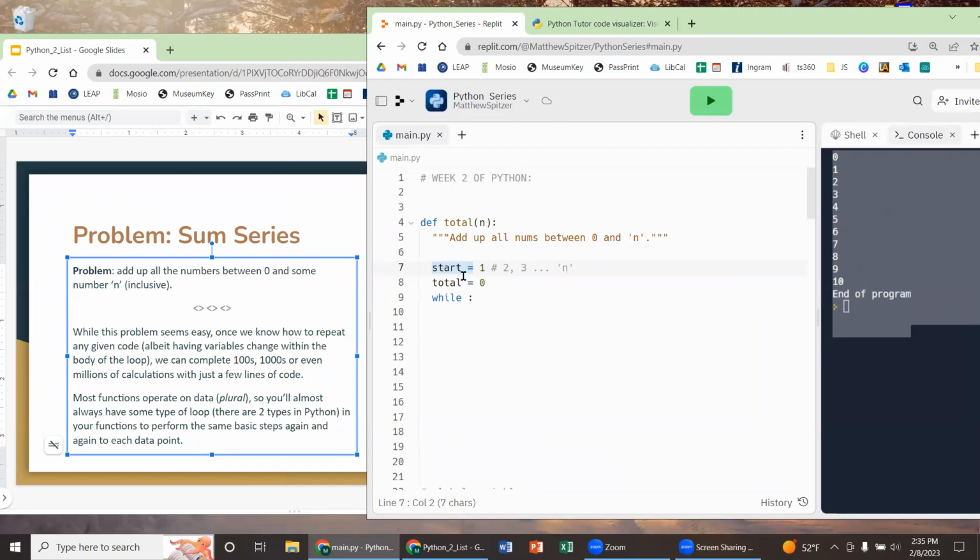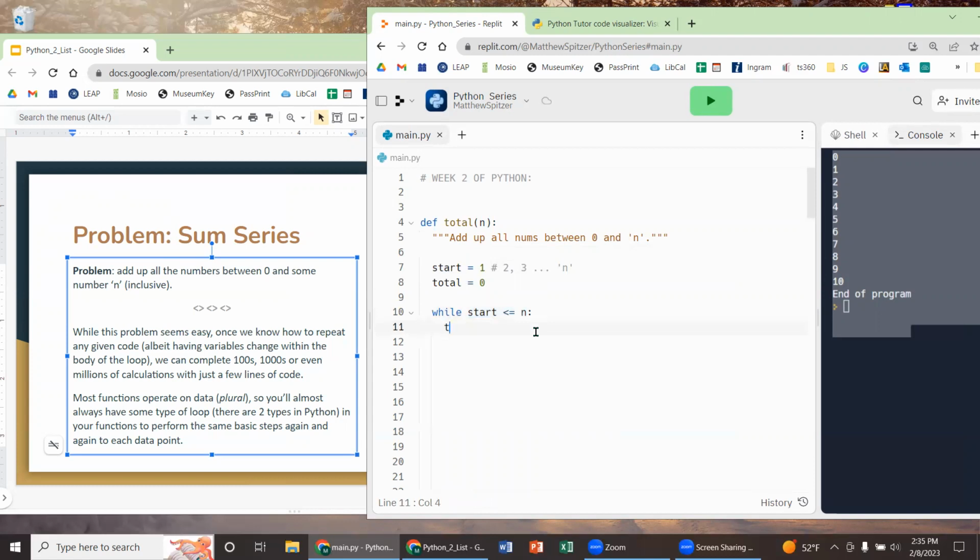And then each time we go to 1, 2, 3, we'll want to add that to the total so we can get the sum of the whole thing. So that's my data up at the top. And then down below, I can actually begin to use it. So we'll say while my beginning is less than or equal to n, we'll keep doing the following again and again until this statement becomes false.